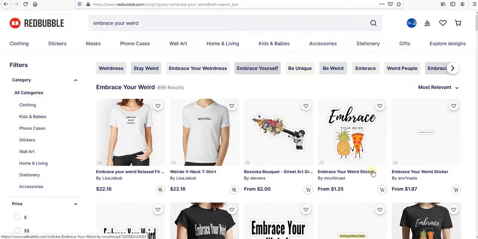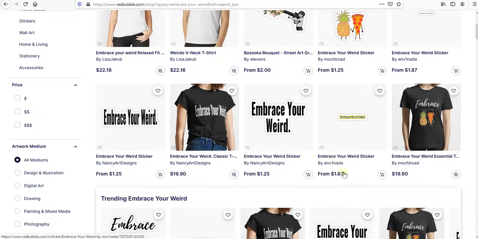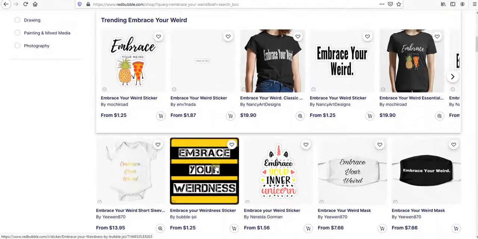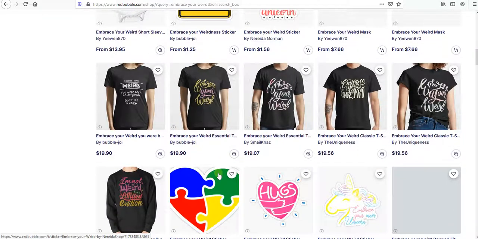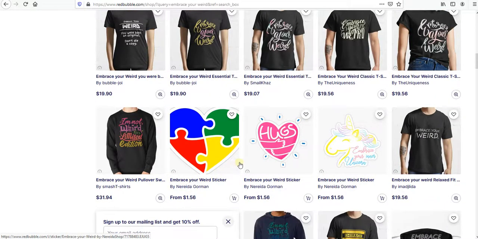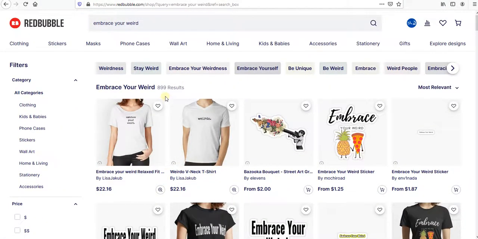You can just go for anything, like a pizza with tacos, ananas with chocolate, anything, just something together which is weird and strange, and you're gonna do it. You don't even have to use the same font. Maybe Embarrass Your is in another font to make something a little bit more weird. So why not just try your imagination, try to do something a little bit weird, and maybe someone will like your design. Okay, it has 99 results, and I think there is a demand for this special trend.